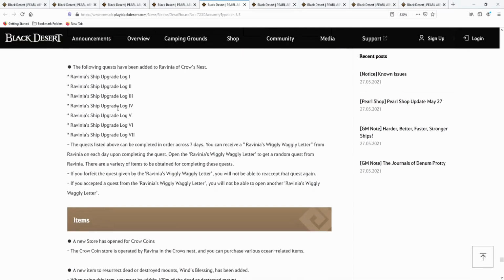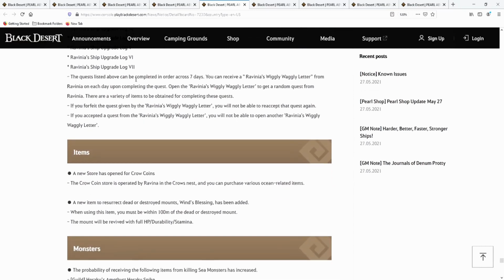The ship upgrade logs all the way up to 7. The quests listed above can be completed in order across 7 days. You can receive a Ravinia's Wiggly Waggly letter from Ravinia each day upon completing the quest. Open the letter to get a random quest from Ravinia.